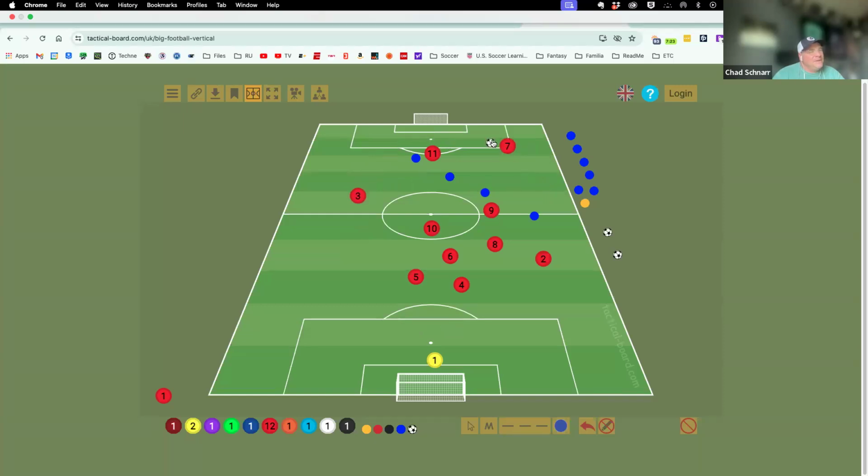If we get deep into their zone and the 11 is there, the 9 has made their run there, the 10 is providing a little bit of depth here, and the 8 is coming back down the middle. 2 is in support, she's inside, the 2 is outside a little bit. The 3 can come all the way up. Weak side, outside back makes the run. Strong side, outside back stays in support.